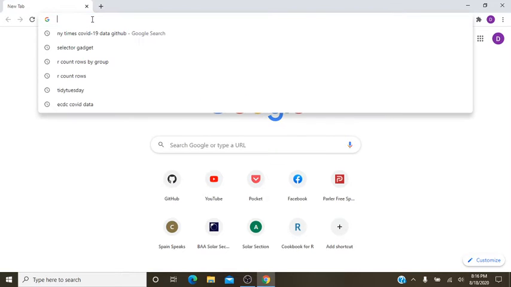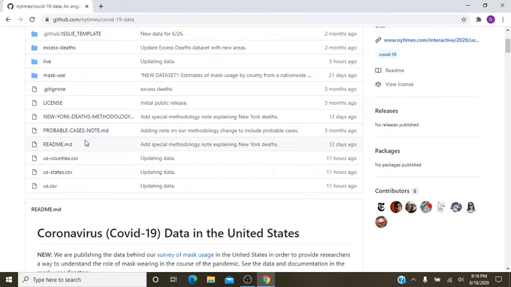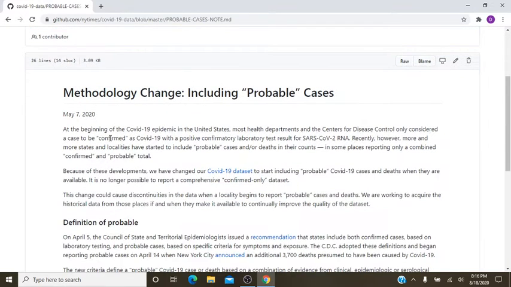There's one thing I wanted to take a look at. I want us to take a look at this probable cases thing. This is from May 7th.